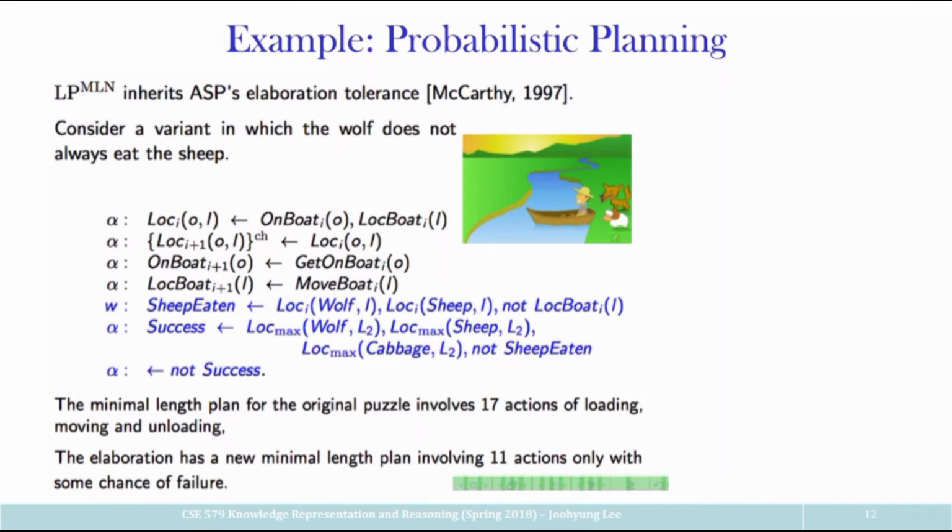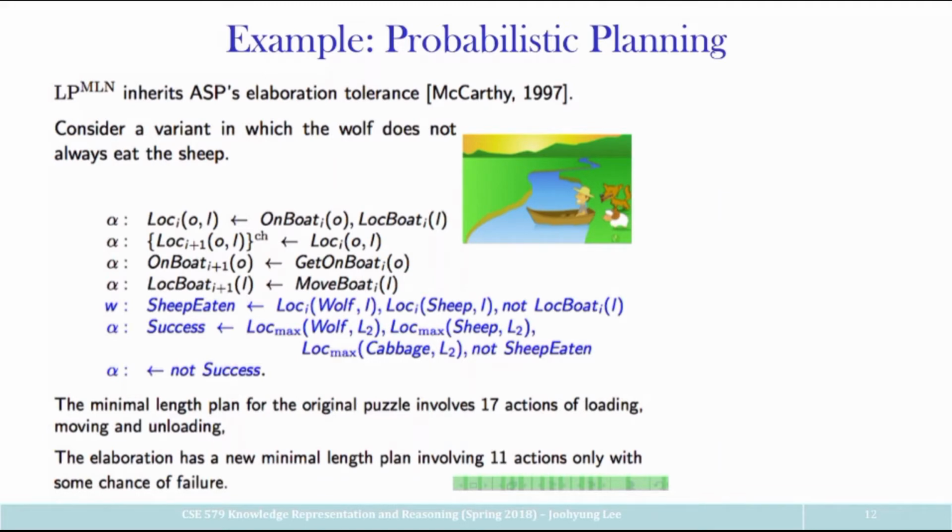Okay, next. We also know that answer set programming can be used for planning. We have formalized some Blocks World domain and monkey and bananas. One thing that I used to give as an assignment was the wolf, sheep, cabbage problem. It's similar to the problem of missionaries and cannibals. You can encode this in ASP, but here let's consider a variant of the problem.